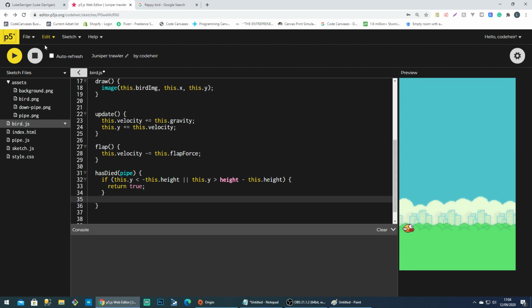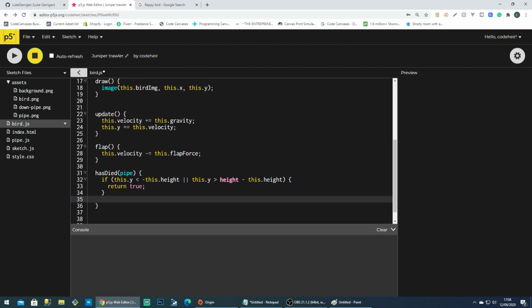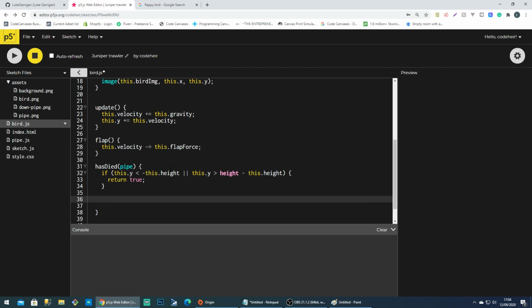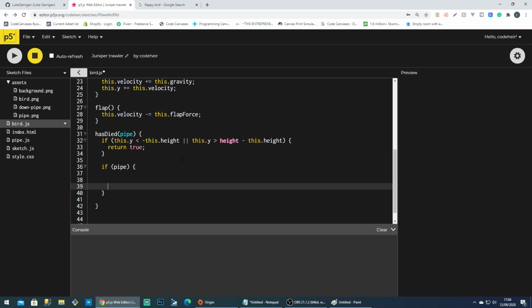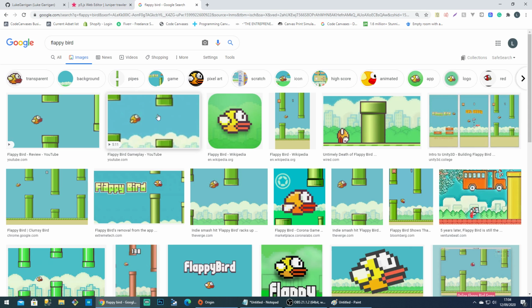Okay, cool. Next thing is if we hit a pipe. So if pipe, because remember that pipe can be undefined. At the start of the game, there are no pipes in the game. So how do we do this? We need to check if the bird is in between the pipes.